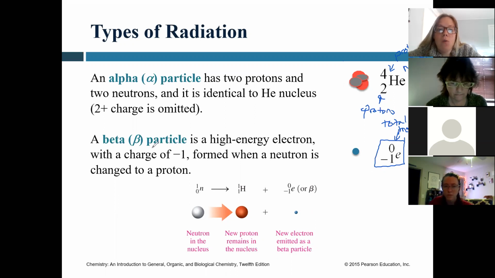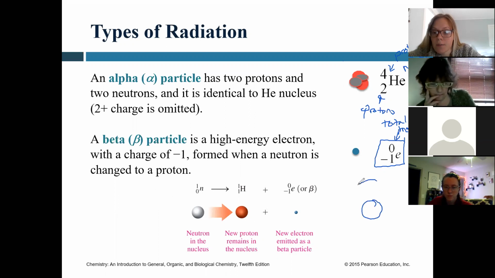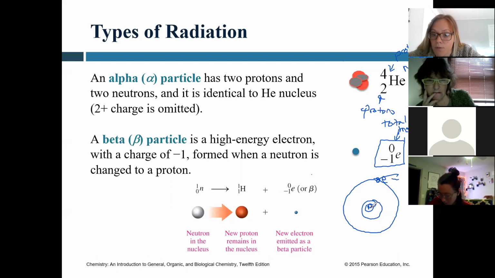So how we get this electron to come off of our nucleus, and I want to make this clear, this electron is not coming off of the atom as a whole. We've got our nucleus in the center, and then we've got our electrons around here. The electron is not falling off from the outer shell. It's actually coming from a conversion of a neutron to a proton. So when we form a proton here, the electron comes off of there. We're not going to be down an electron on the outside.